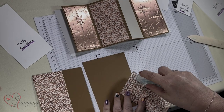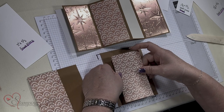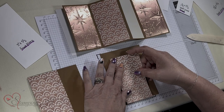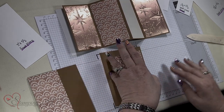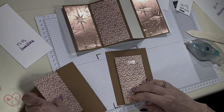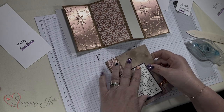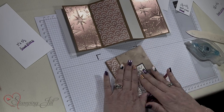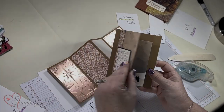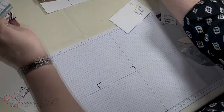And I'm going to actually put this on my back first of the card. So remember, I'm going to line it up at the bottom and in the center. So it's kind of even with the bottom. And then I'm going to go ahead and put the adhesive on this piece too. And do the same thing. And just make sure that that's centered. Okay, here we go. Isn't that cool?